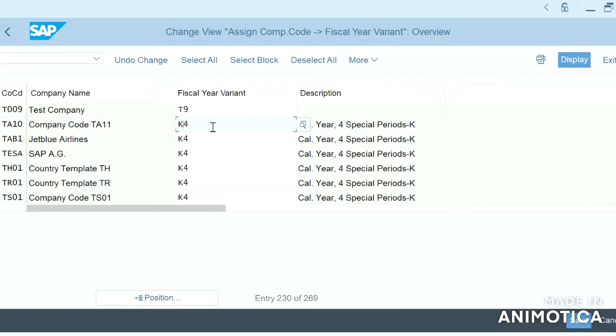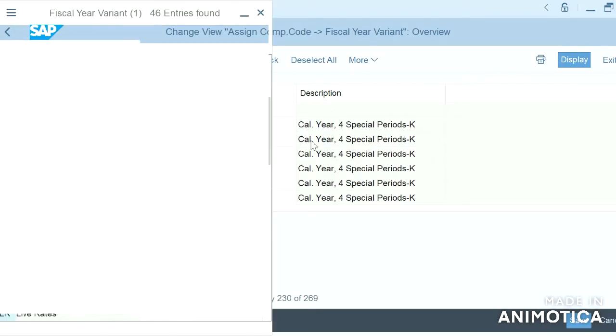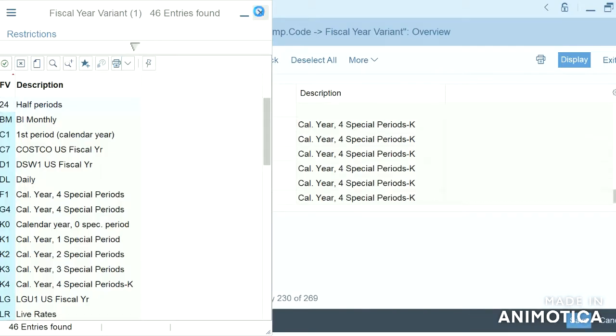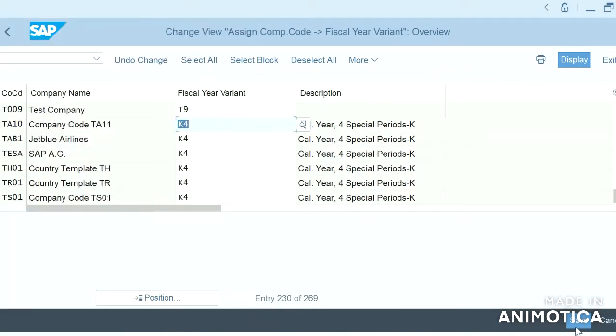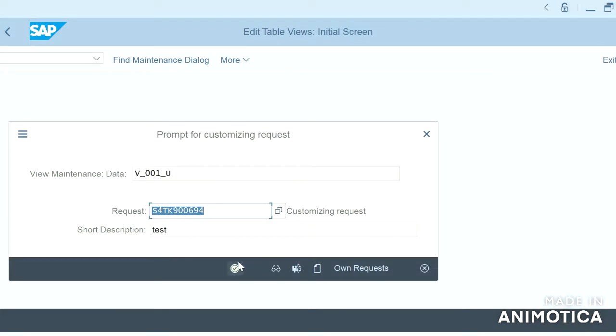If you see K4, but oh no, sorry, ours is a non-calendar year; K4 is a calendar year. Okay, so let us save it. So we are assigning the fiscal year variant to the company code.